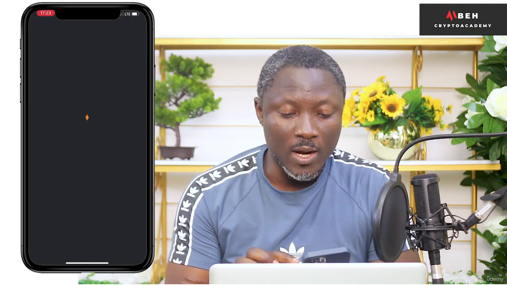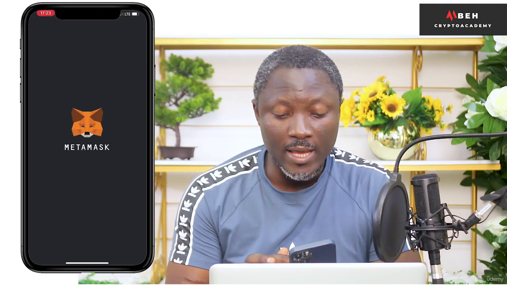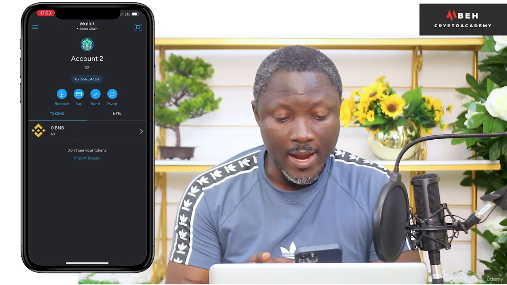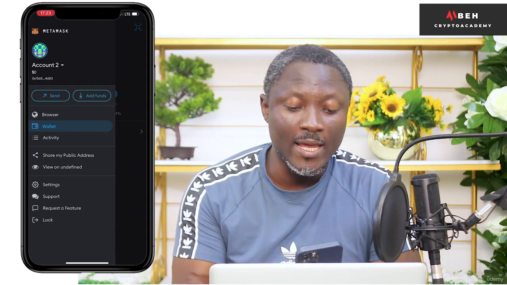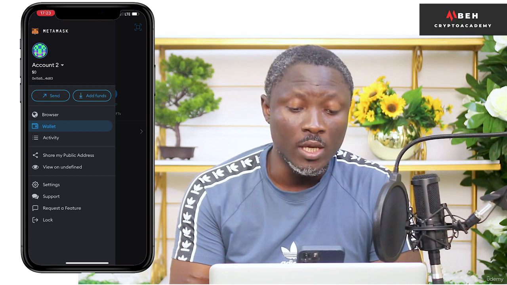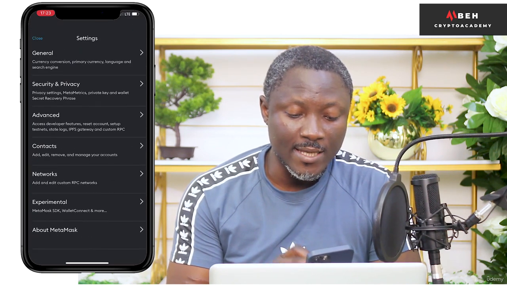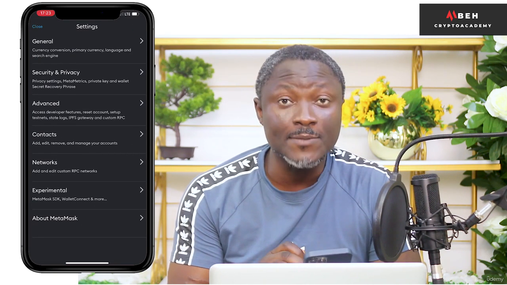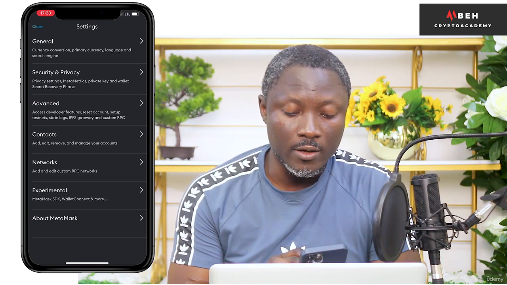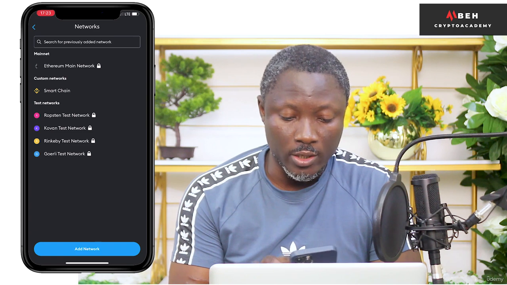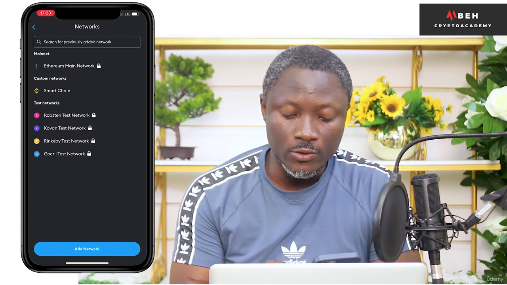So I'm going to go into my wallet here. I already have my wallet downloaded and I already have my account. For those coming in for the first time, once you download, you'll be on the Ethereum network. The first thing you want to do is go to the settings area and add the Smart Chain network. When you go to the settings, you click on Network. When you click on Network, you see Smart Chain. I already added my own, so you won't see it here. So you go to add a network.